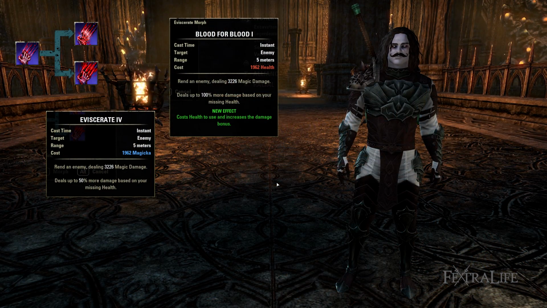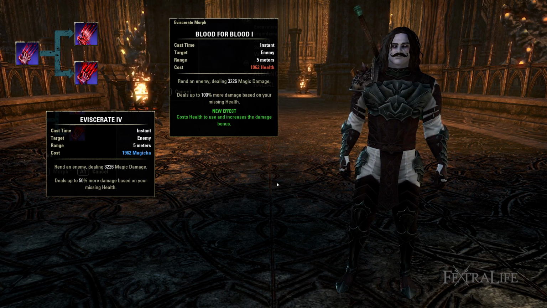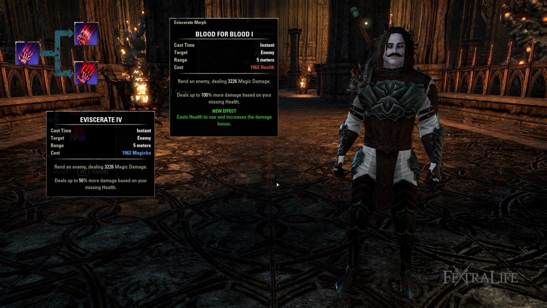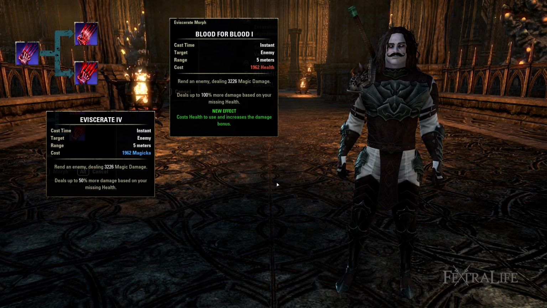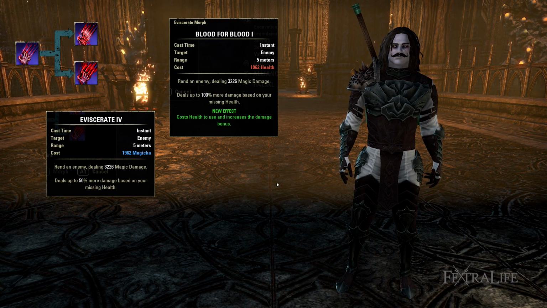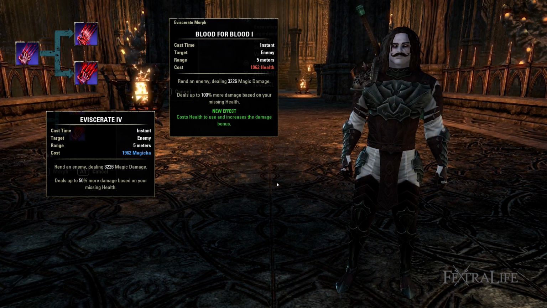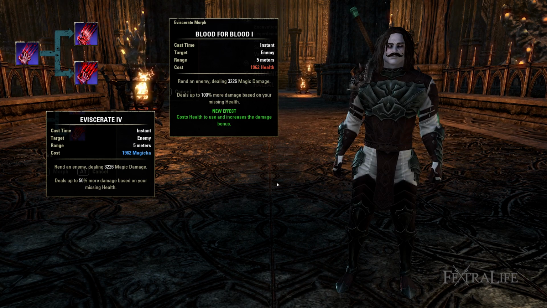One changes the cost from magicka to health, so it's going to lower your health as you use it, meaning that the more you spam it, the more damage it's going to do. And it increases the amount of damage based on your missing health even further. So this is going to be interesting, probably a good morph for maybe a tanky character that has a lot of points invested in health, so they can use their health as a resource and keep that damage about the same as it would be, or maybe even higher than if you're using it standardly.